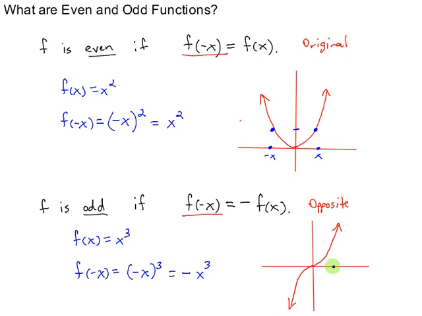So over here, if you look at x, let's say this is x, then negative x has to be right here, of course. The y value for x is here. The y value for negative x is here. So you see how one y value is positive and one y value is negative, but they're the same distance from the origin. So now the y values are opposites of each other for opposite inputs. Okay? So another way to say this is those points are symmetric about the origin, meaning if you reflect this point over the y-axis, you'll get this point, and then reflect it over the x-axis, then you'll get this point. So it's two reflections now to get your symmetry.